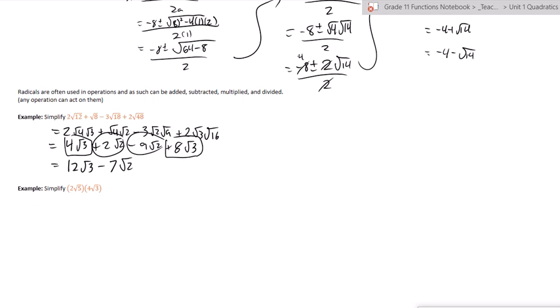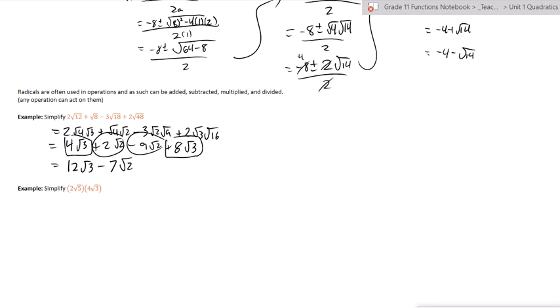When you multiply and divide, though, things are different. Just like with variables, for instance, I cannot do x plus x squared, but I can do x times x squared. This we do using exponent laws. In radicals, it's a little bit different. If I have root of 3 times root of 2, that's the root of 6. If I have root 10 divided by root 5, that's going to give us root 2. So you're able to divide and multiply the radicands, the insides, but you can't add and subtract them.